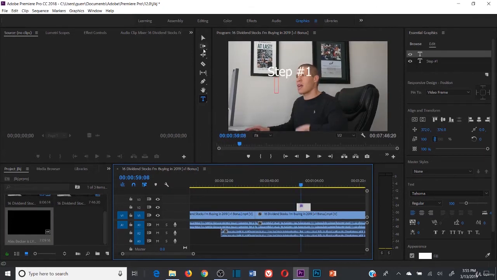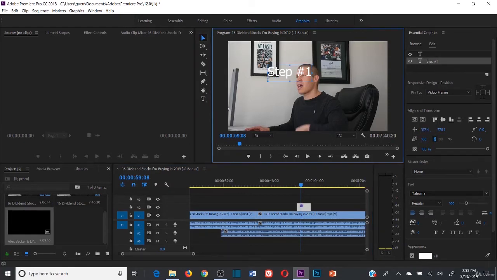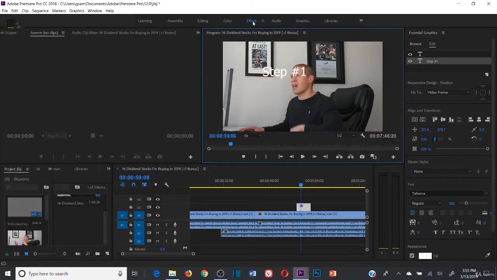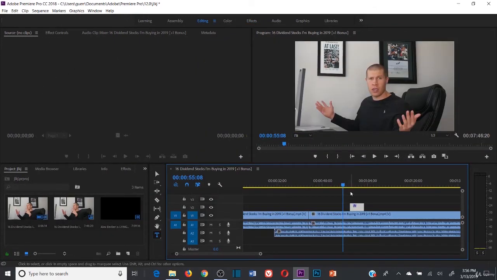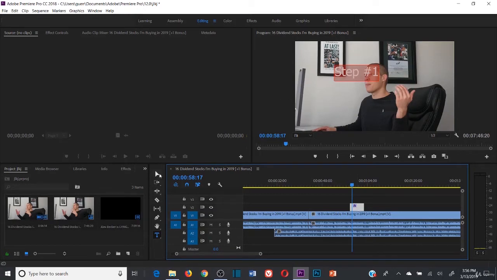Now, if you want to change the color, you're going to want to come back to the select tool, select that, and make sure that you highlight it as well. And then if you come up to effects, that's how you're going to edit this. You come up to effects up here, and that's going to place it over here. Sometimes it'll place it over on the left here. And then if you want to edit it, you're going to hit the selection tool right here, and you're going to edit it.